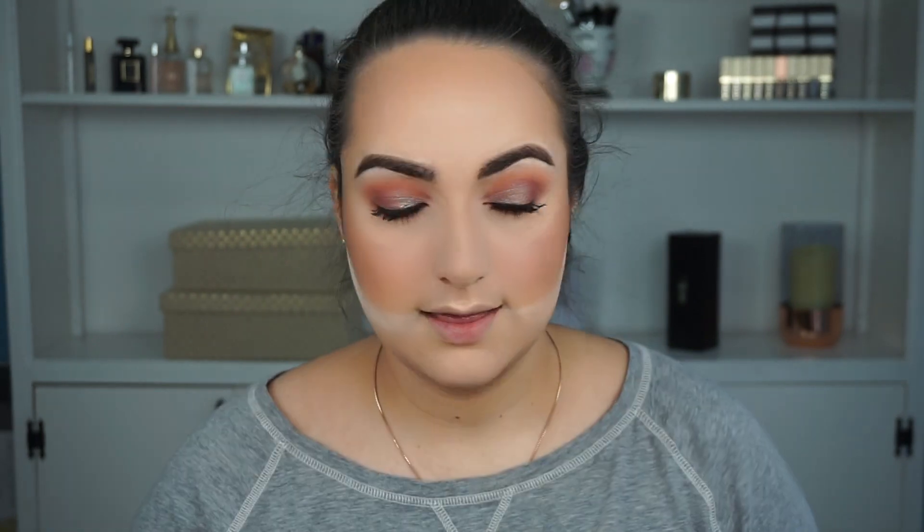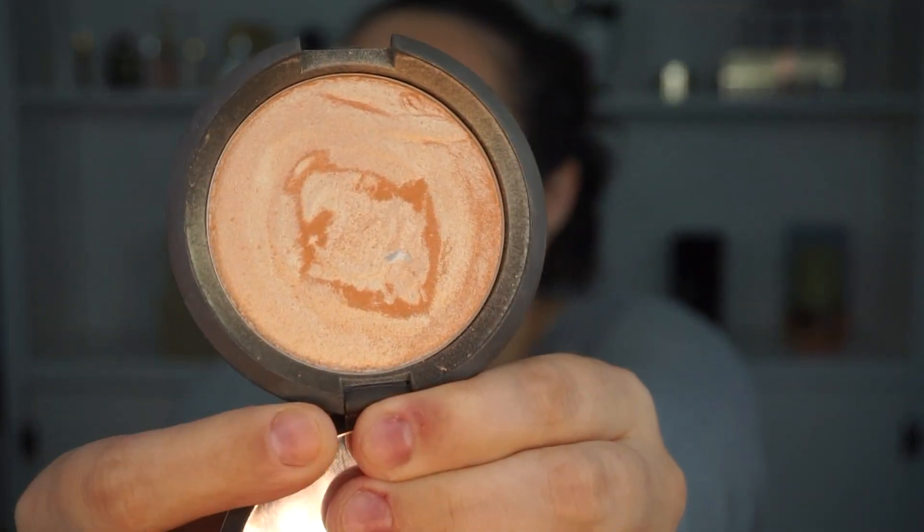While that sits I do my blush and highlighter. I'm using MAC Melba blush on a Sigma E4 brush, dabbing it over the bronzer. For highlighter I'm using Champagne Pop, which has just hit pan — my all-time favorite highlighter. I apply it with my Sephora number 98 brush, starting at the tops of the cheekbones and blending down. I always start where I want the most pigment. Then with my Sephora number 18 brush I add a little highlighter to the inner corners of the eyes and the center of the nose.